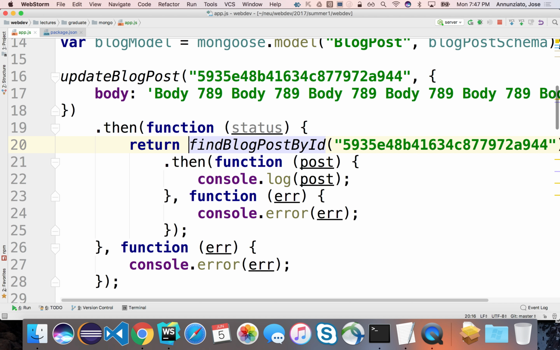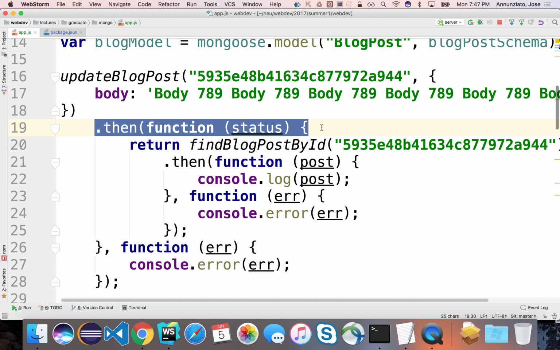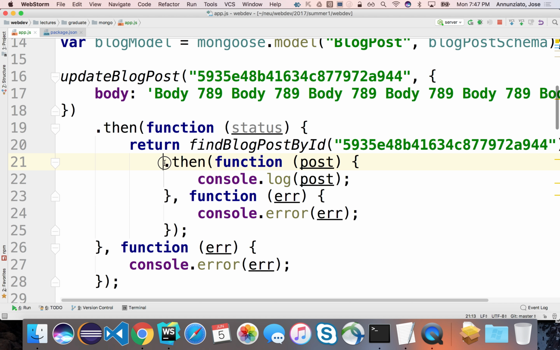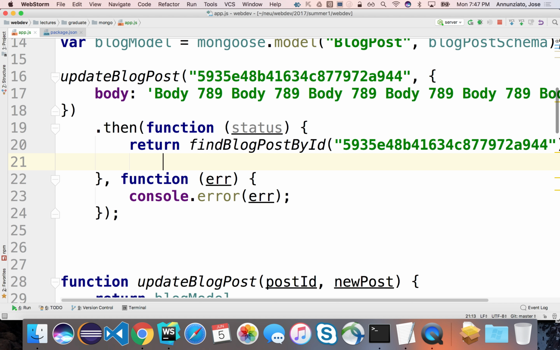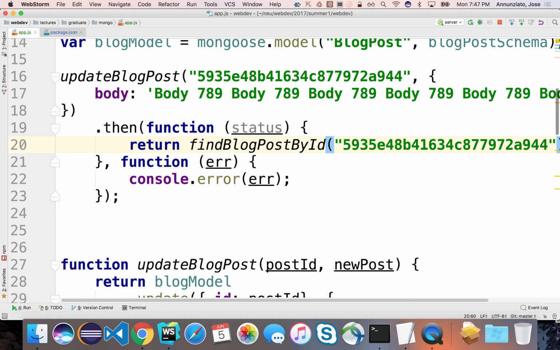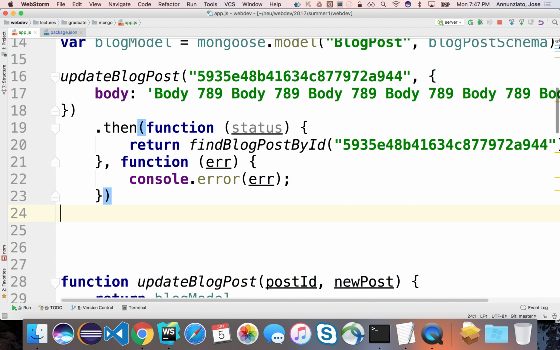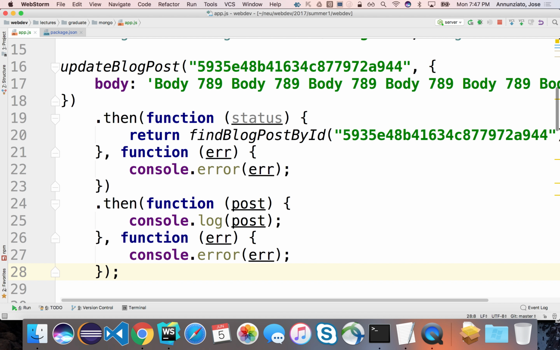This return would return the promise, so that this outer then would come back with a nested promise. So what it allows you to do is to move this then from inside of here, move it outside, and put it over here. Okay? This is slightly better to read.